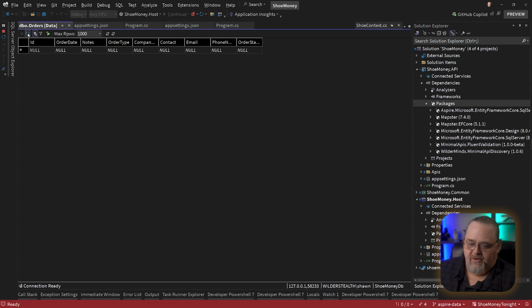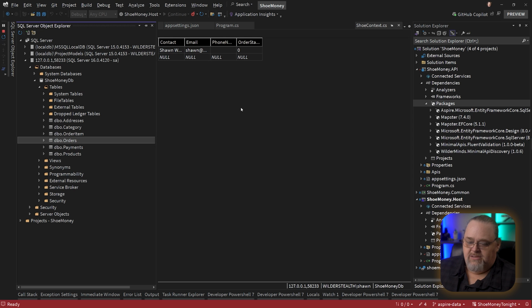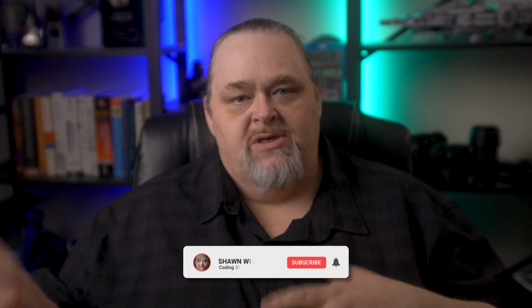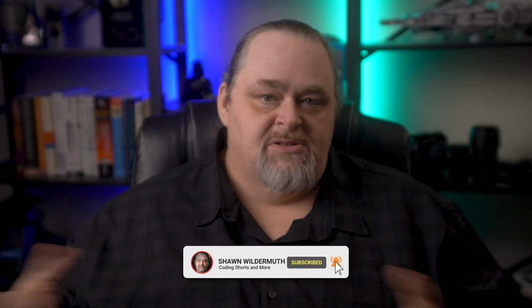Now what happens if we refresh this? There's our new order, right? Inside of the SQL Server, not inside of our local DB. And so this really comes down to how you want to use it. I'm used to in development scenarios always using local DB and such, but if I'm ultimately going to be moving to a SQL Server in a container, I have my options of how I want to really do this, how much control you want, or you want to just let the framework of Aspire help you out by doing all the hard work of creating and launching a container for you.